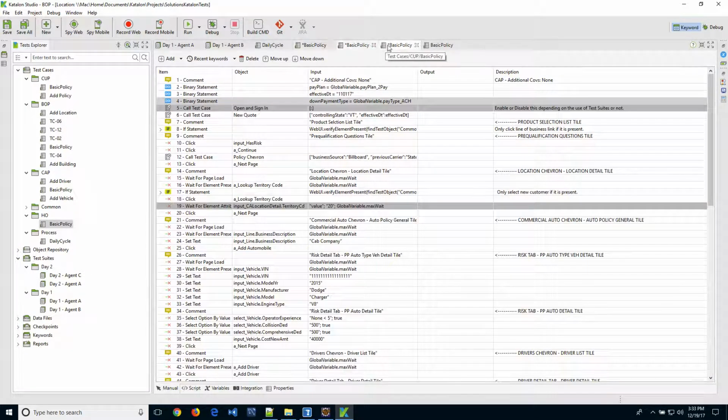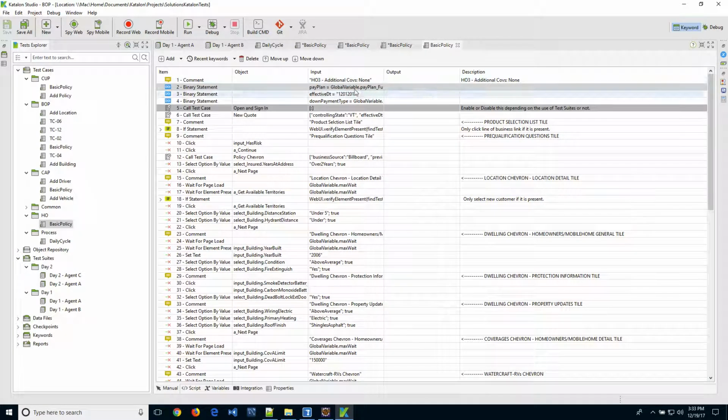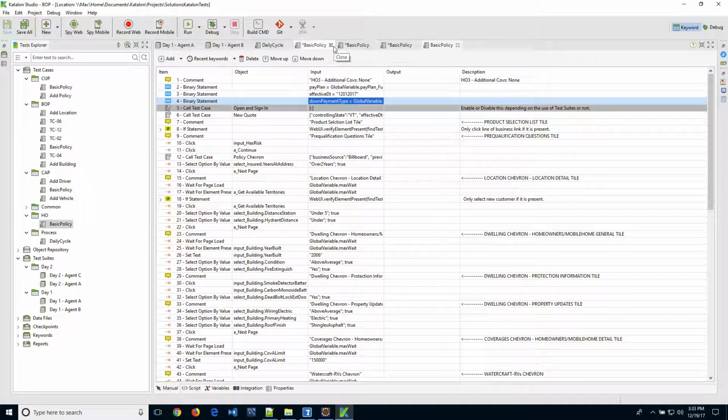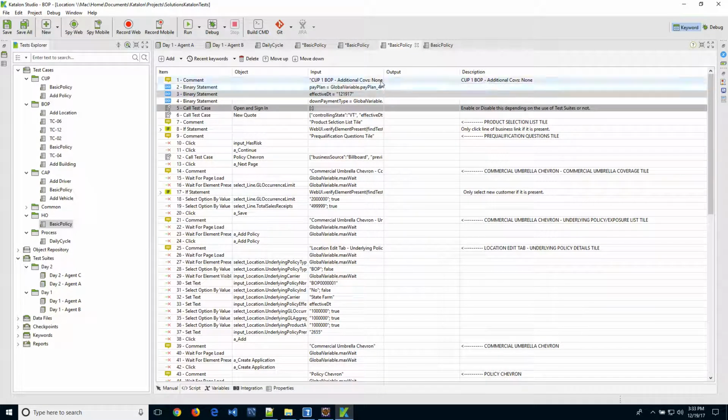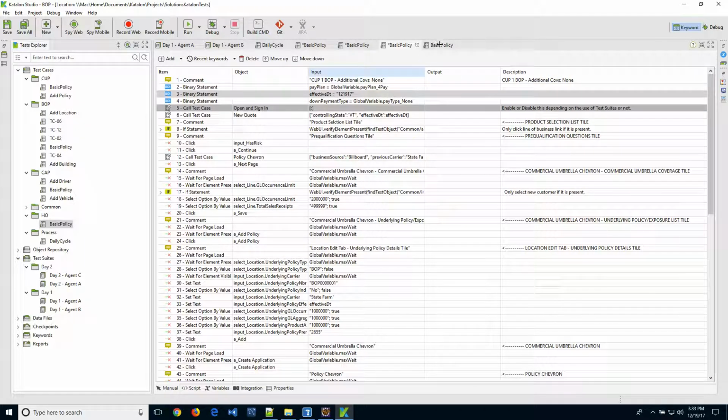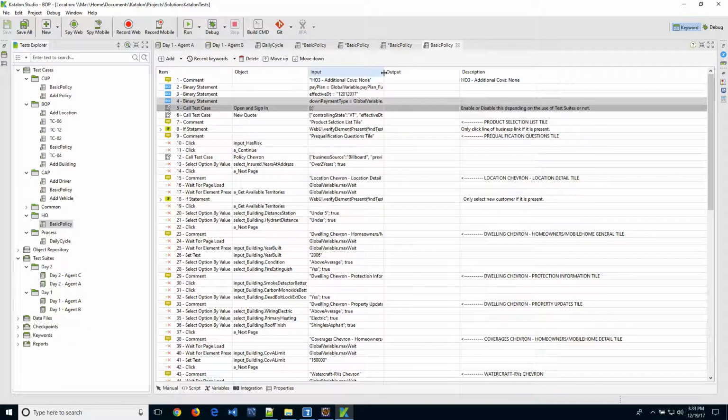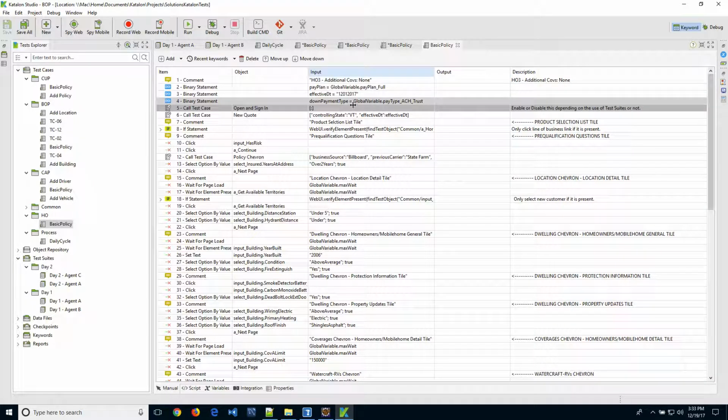Yeah, we did a full, we did a 2, we did a 4, let's just leave that full then. We'll leave that 12/1. Not finalizing, ACH, no down payment, and let's make this one ACH. It's already ACH, and Vermont. Okay, so we're all ready to go.